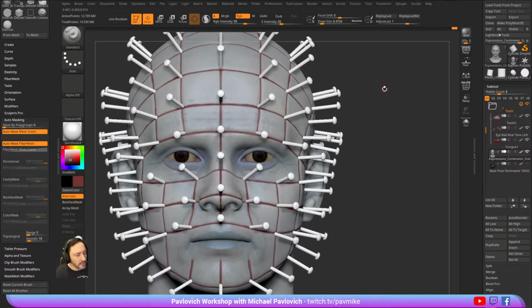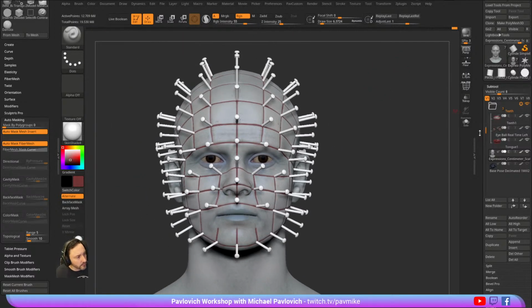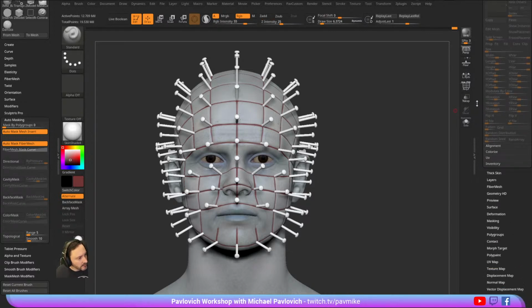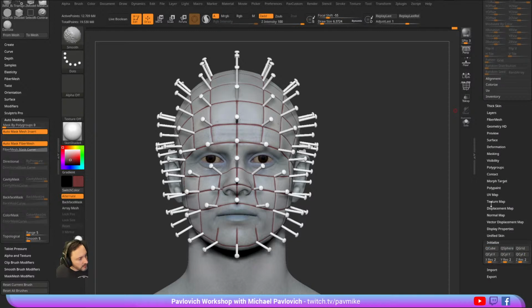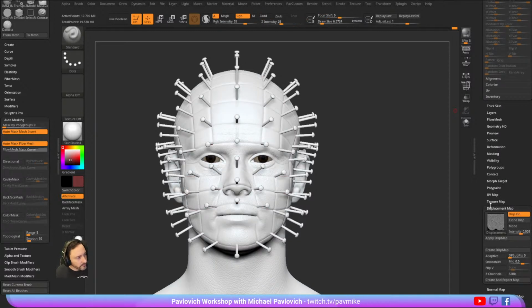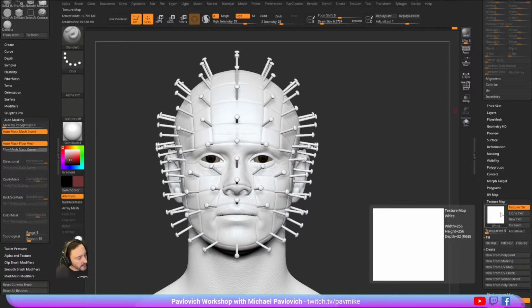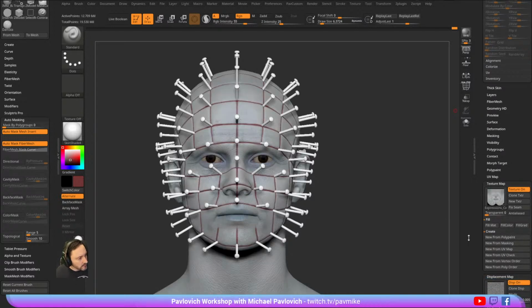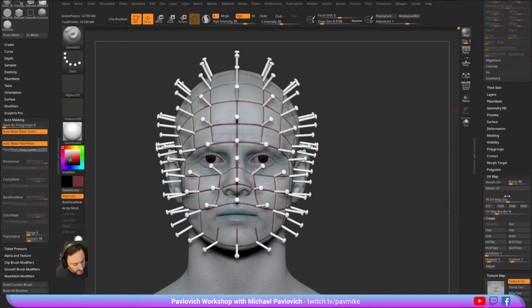Okay, now we still have expressions on here. The problem is if we go down here to, for example, you know what, let's also turn back on our displacement map just for fun. And the texture map will swap back out to texture new from Polypaint. Boom, boom, boom. And in fact, go to UV map. Let's crank this up to like 4096 so we get a little bit more resolution.